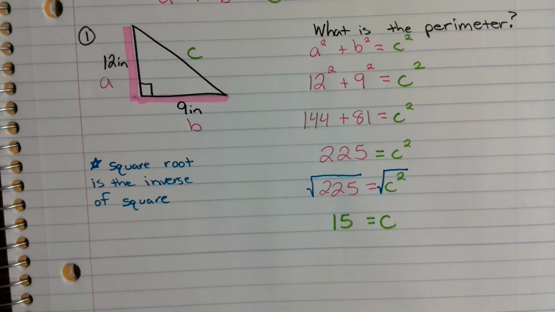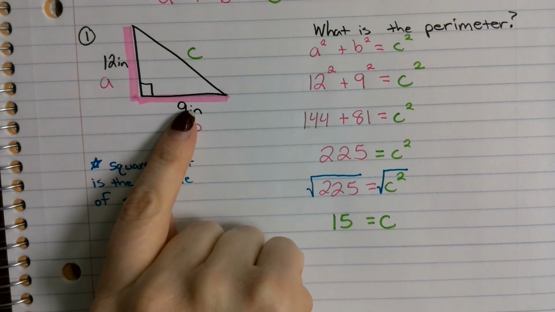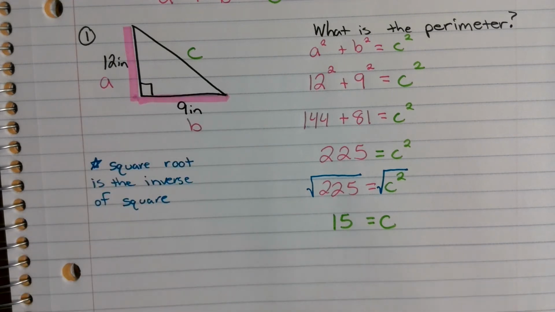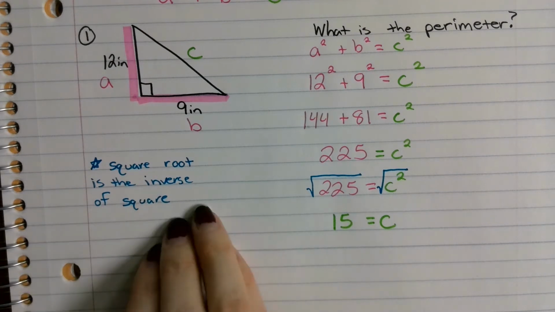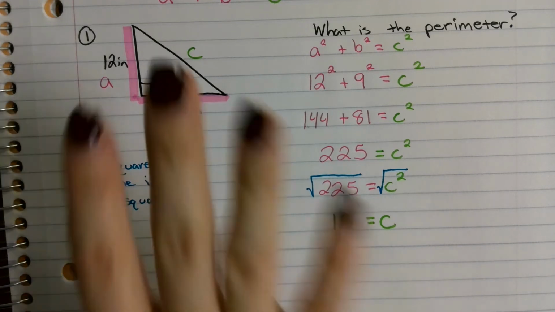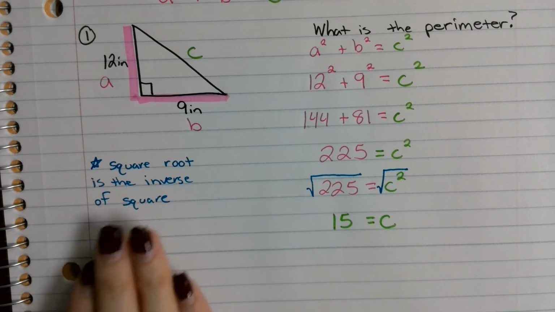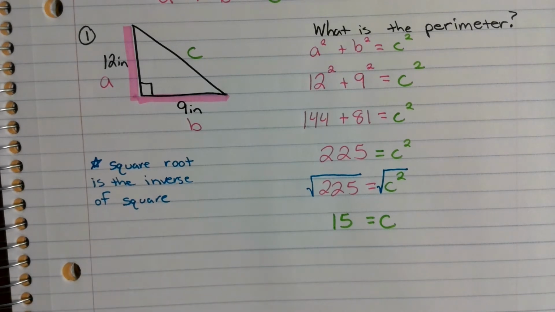However, when it comes to geometry, do you think we're going to have a negative value? No. You have to think, because yes, if it's just an equation, you're solving for all possible solutions. But now we're putting it into a different context. It's being used as a measurement, and your measurement is not going to be a negative value. So you have to make sure you're thinking through your context.